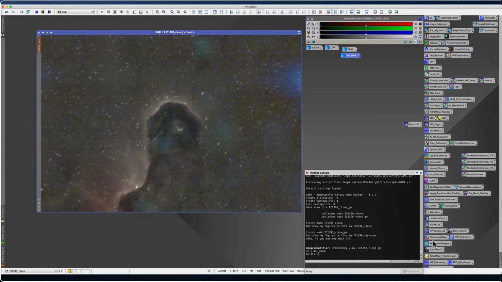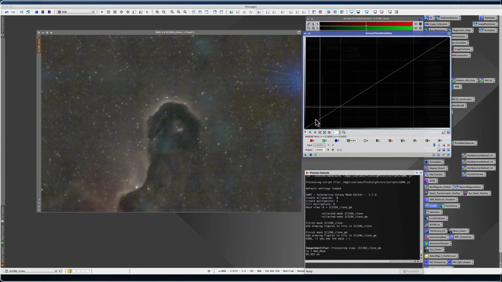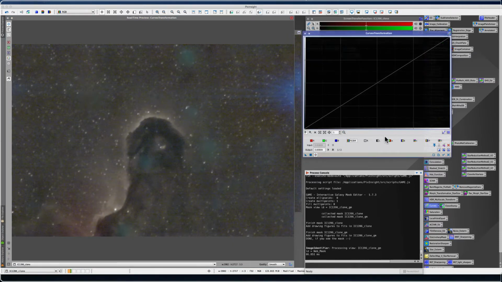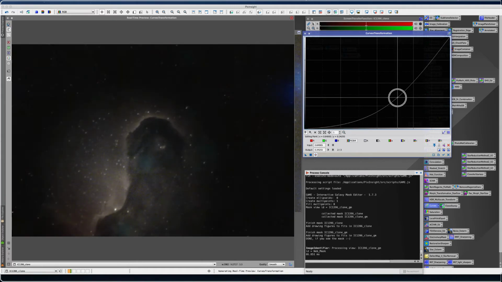I'm going to bring up curves, and all I'm working on right now is the background. I want to dampen it down some, and so I'm going to select RGB/K, and I'm going to drag this way down.